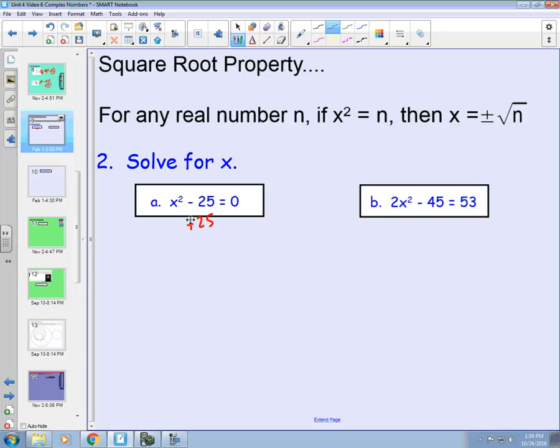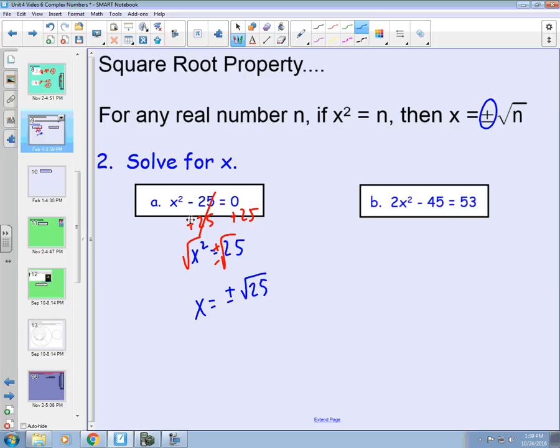We could add 25 to both sides. That cancels out. Now we've got x squared equals 25. We can undo our power 2 by taking the square root. Now here's the thing: when you take the square root, not only is there the positive answer, but there's also a negative answer that should also work. So you have to write it as plus or minus the square root of 25. So x is going to equal the positive and negative result of what we get when we take the square root of 25.